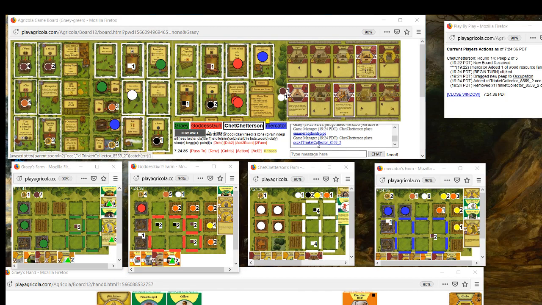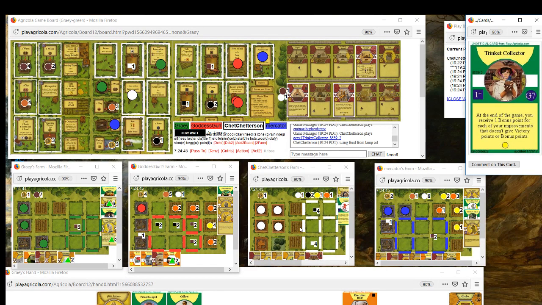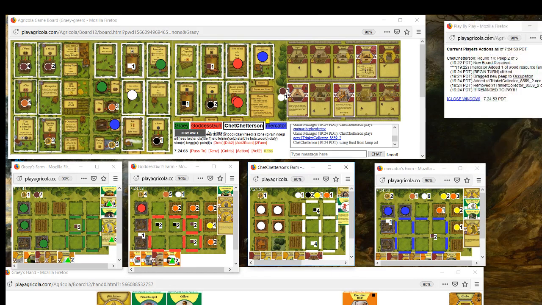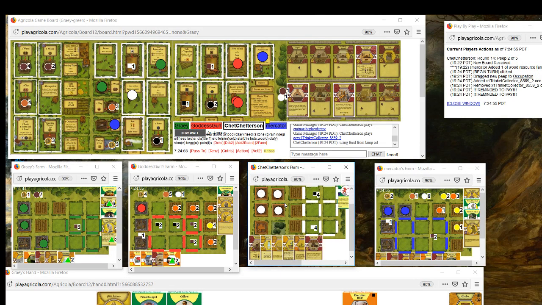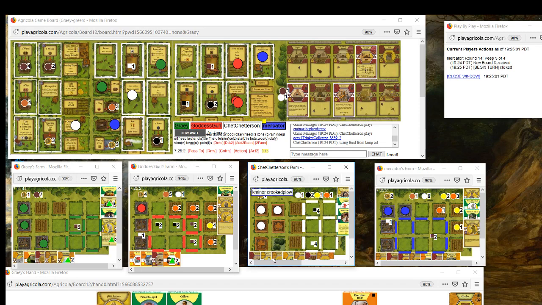Trinket collector. So, 2-point action. That's fine for him. Maybe 3 if he has something else for starting player, but yeah, perfectly fine. I guess he thinks that nobody's taking a cow, and I think he's correct in that.